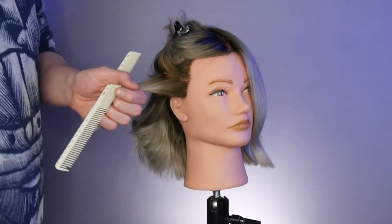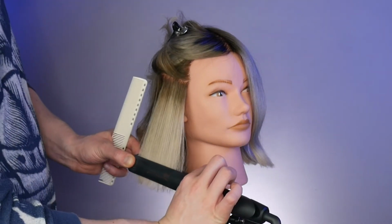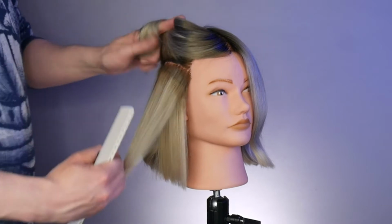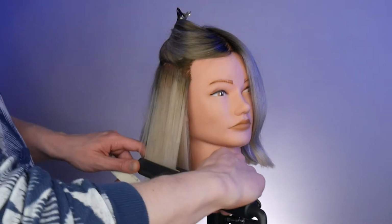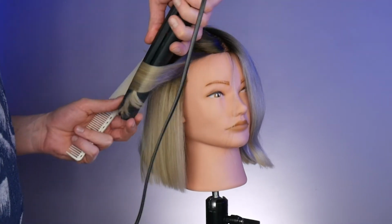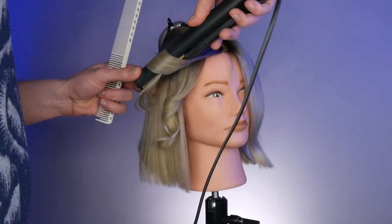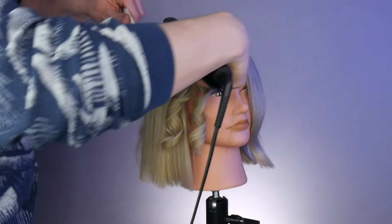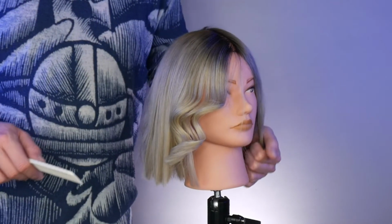On this side, I'm going to use the original straightener, and I'm taking about an inch-thick section, and I'm just performing a classic straightening technique from root to ends. And as you can see, I nearly feel like I have to go over twice on that section. Around the front, I'm just going to do a slight vertical wave with my GHD original straightener, and there are no issues with that. And with the rest of the hair, I'm just going to perform classic straightening with my straightener. And this is the finished result of this side.